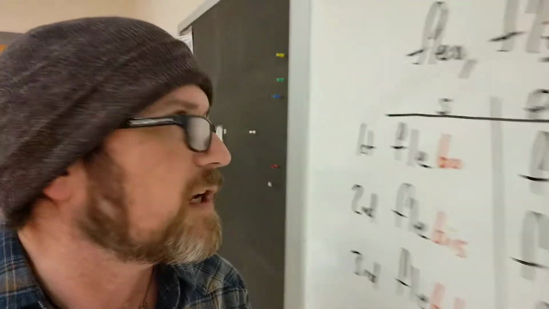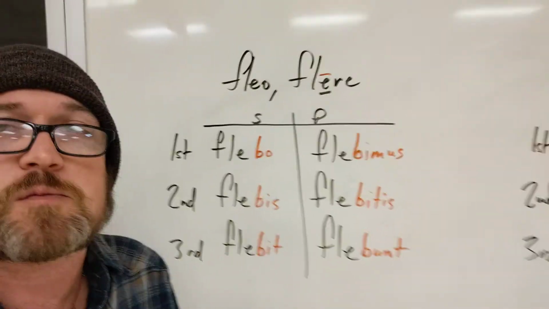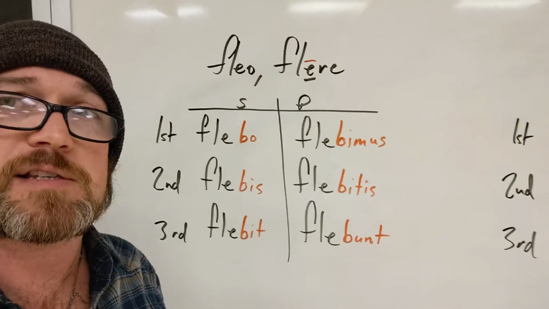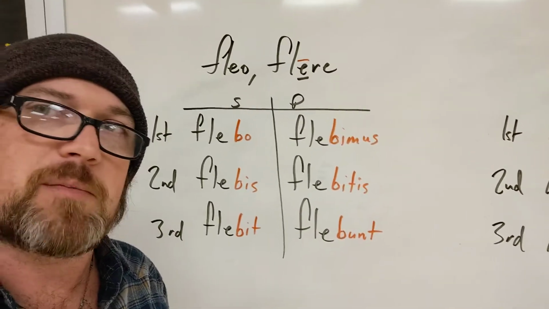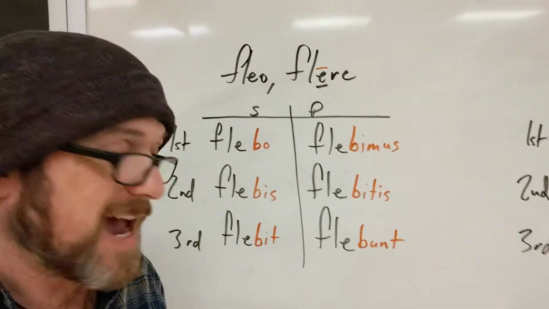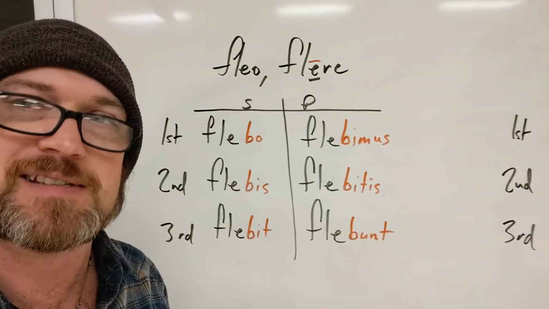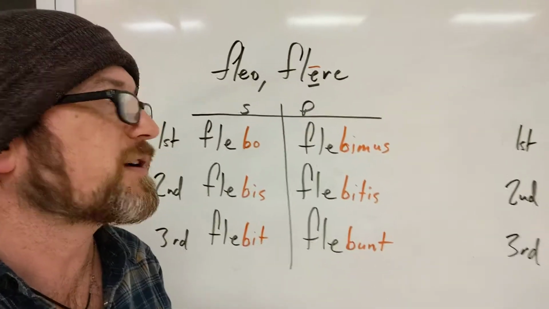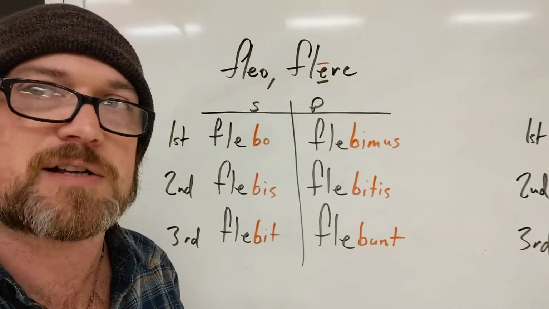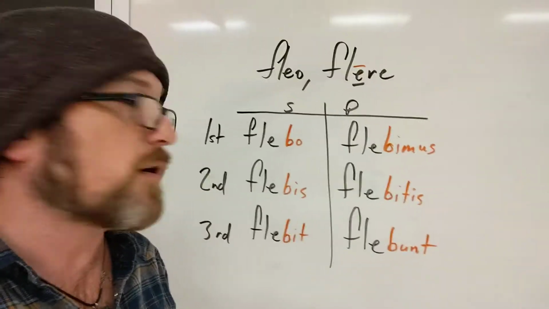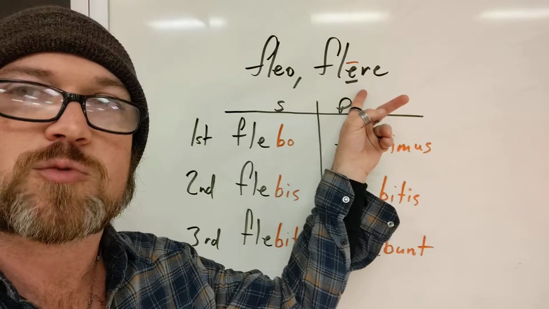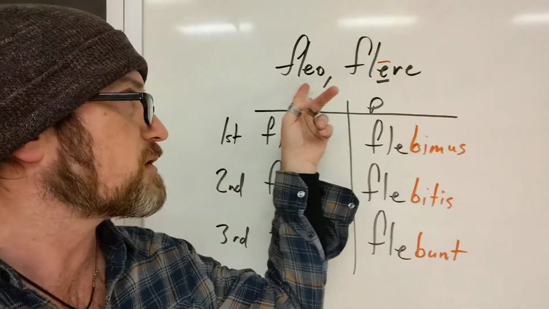And it's the same if you were dealing with a second conjugation verb. If you need to see one just to be sure, here's one. Fleo, flere. It's one of my favorite verbs just because I think it sounds pretty. It means to cry or to weep. No, I'm not repeating myself by accident. It's actually another verb that means more or less the same thing as lacrimo, lacrimare. They just happen to have two words for this, and they are in two different conjugations, the first and the second. And we know this is a second because there's an E before the RE, and it's a strong E, strong enough that it also shows up in front of the O.